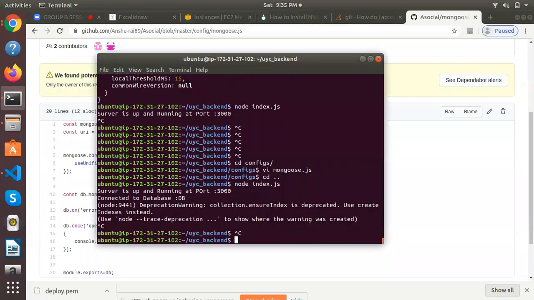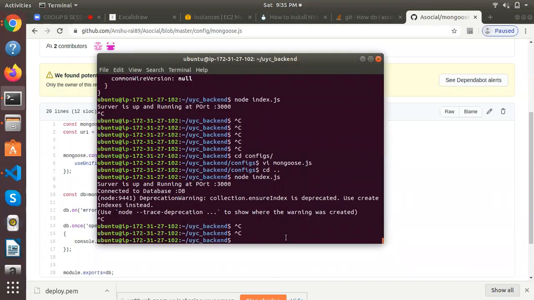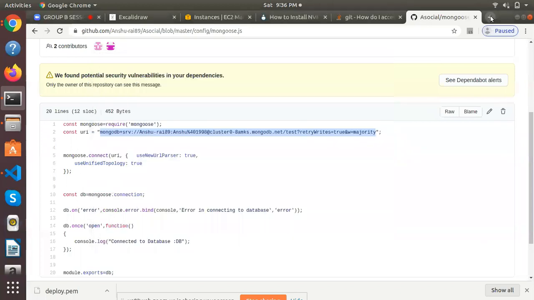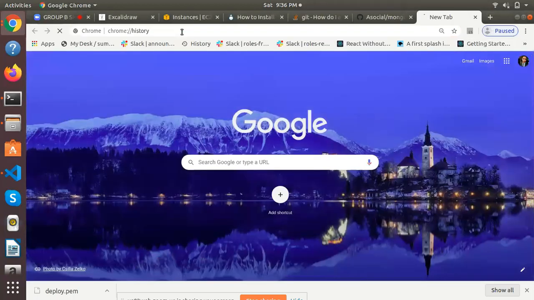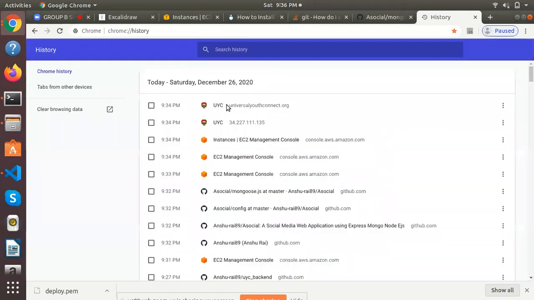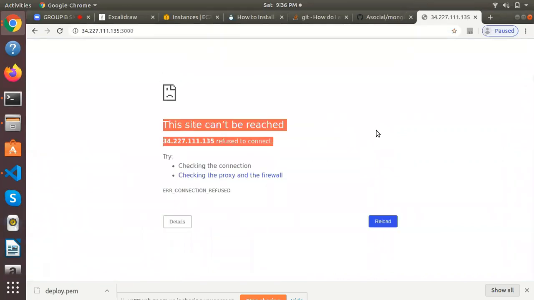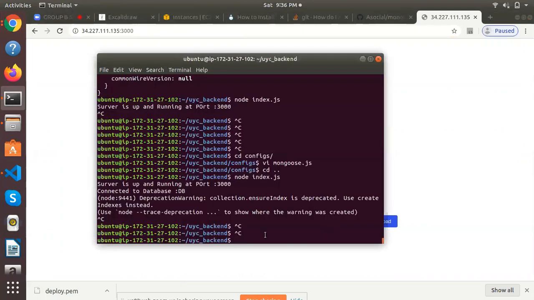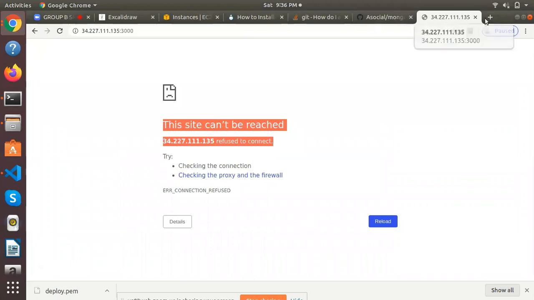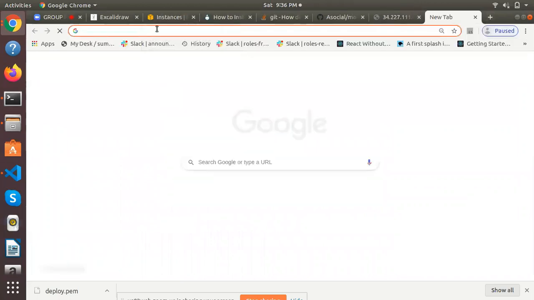The second problem is that, of course I need to close this one, right? And if I close this and exit from my cloud machine, my project will stop. I forgot that again. So if I try to access it, you see that the site is not reached. That means we need to keep this server running, and for that we will be using pm2. So let's just install pm2.